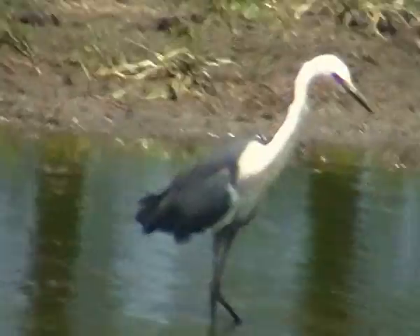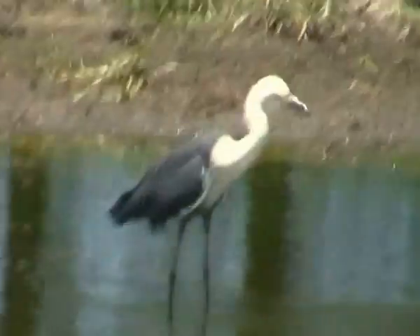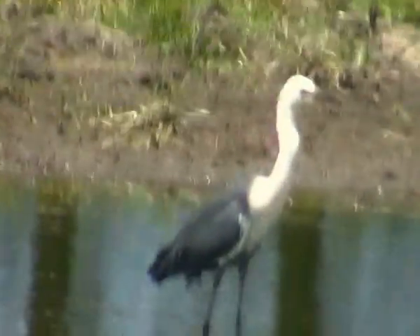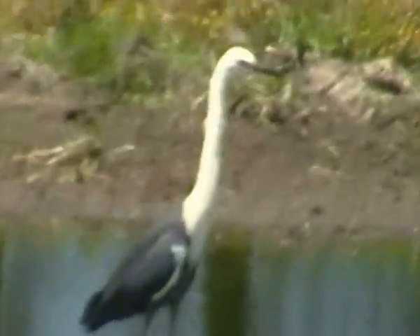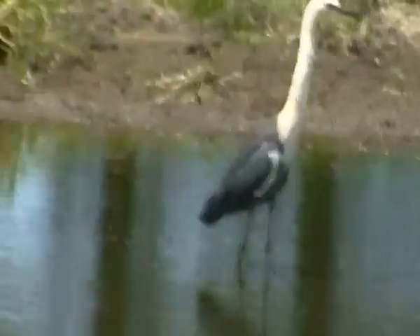They'll even raise young ones if the flood water sticks around for long enough. I'd been trying to get some footage of this guy for ages. I had the forethought of putting the camera on the front seat of my car as I was driving down the coast, just in case I saw one — and sure enough, there he is. So yeah, as the Latin name suggests: Ardea Pacifica.